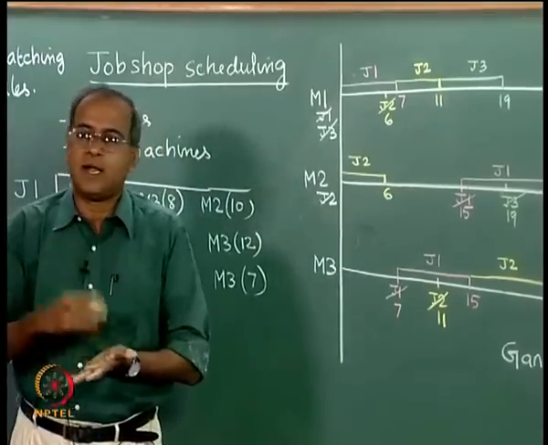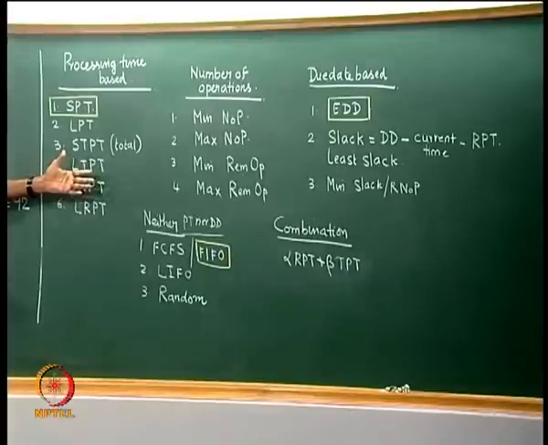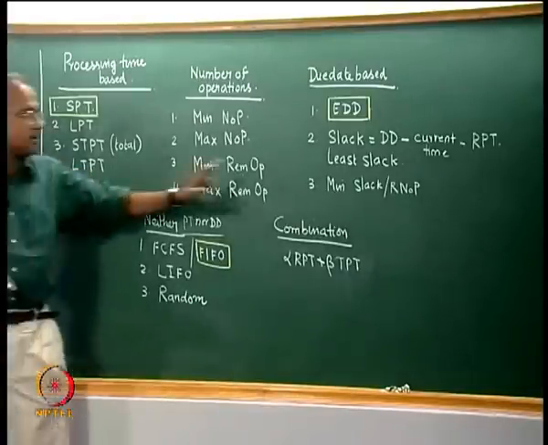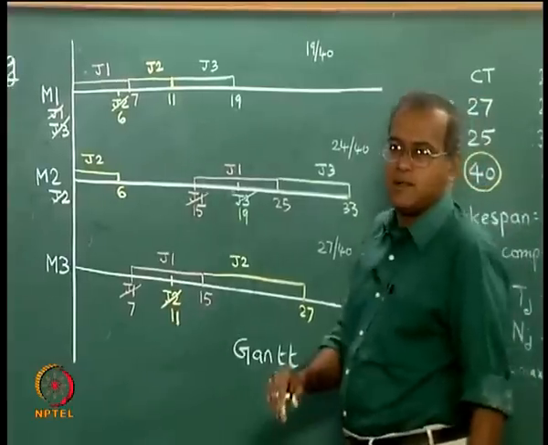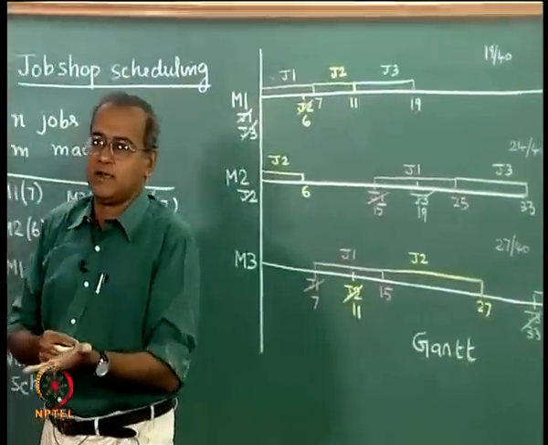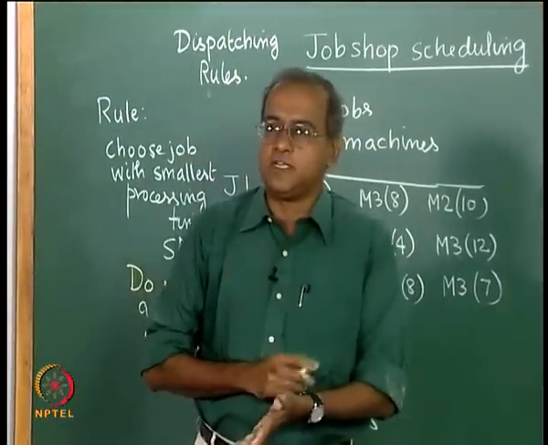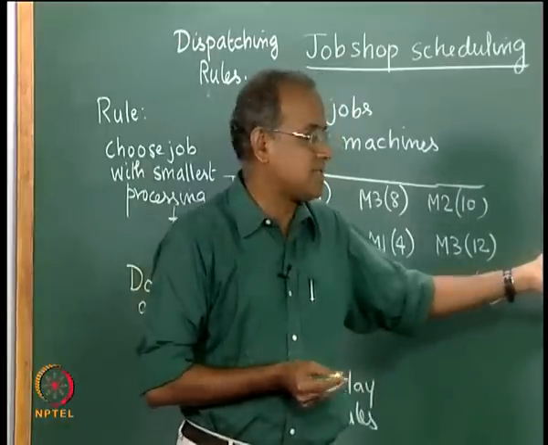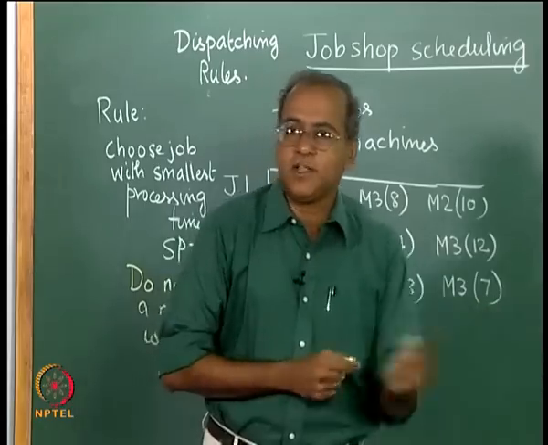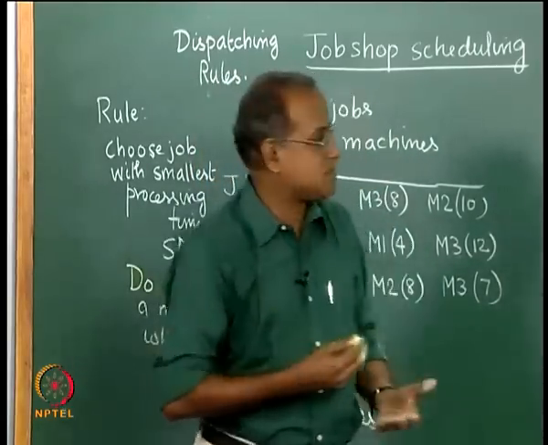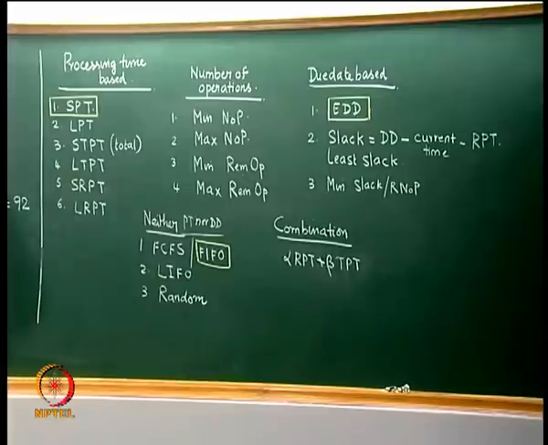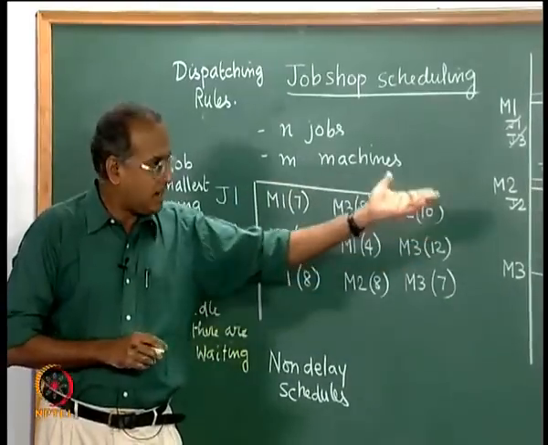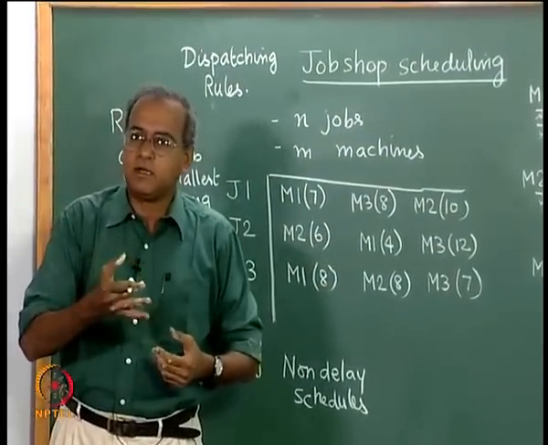If people who do the job can understand and appreciate the role of these dispatching rules, and the fact that a slightly involved dispatching rule like minimum of slack over remaining number of operations can give a solution which is lesser than this, and if people are aware, educated and are ready to use, then it will be an advantage to use involved dispatching rules as long as the performance measure is optimized. But if on the other hand the organization is comfortable with the use of simpler and well known dispatching rules like SPT or EDD or FIFO, which is more commonsensical, then the organization could use such rules and try and schedule the jobs in the job shop that is being looked at.